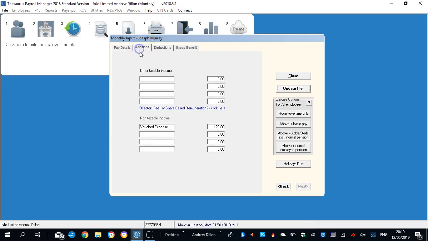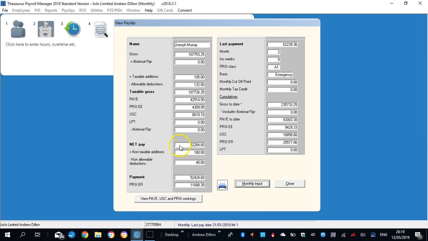And then he has a commission of €105. And then he has out expenses, which is there, but the price is going to be changed to €180. Then click update.